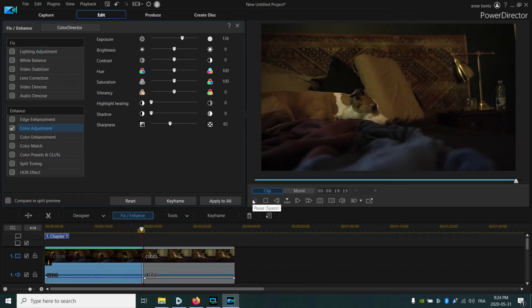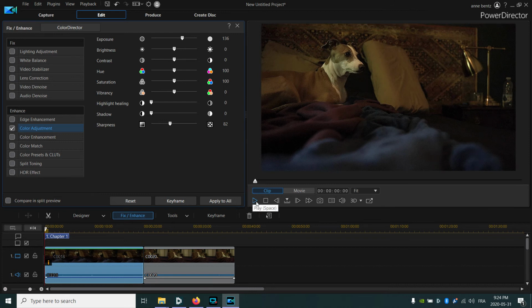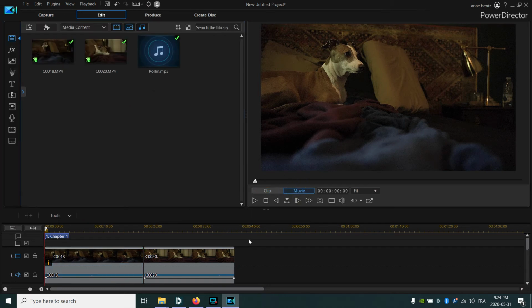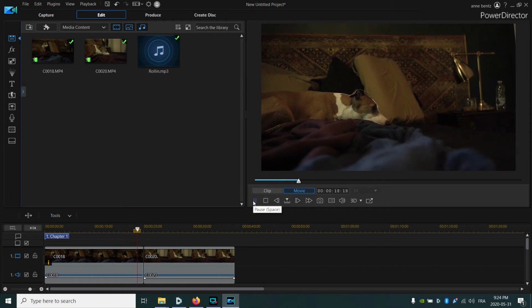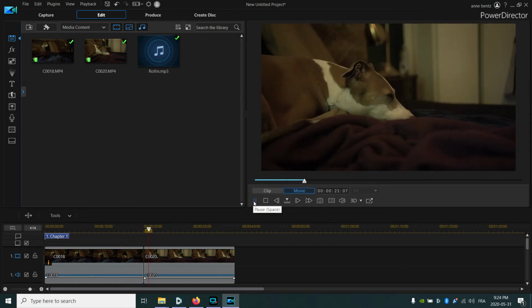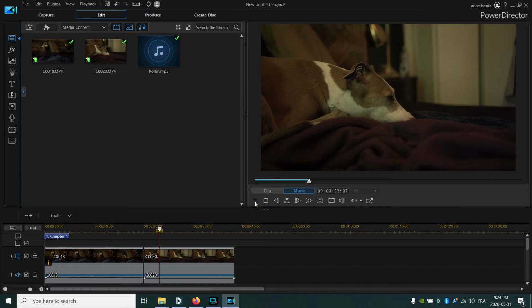You could have your video just cut into the next video. This being said, if you want to play the whole timeline and your clip here is enabled, just enable with your left mouse click the whole movie. This way, when you're playing, you can watch the whole thing and it won't stop after one clip. So it will just continue.